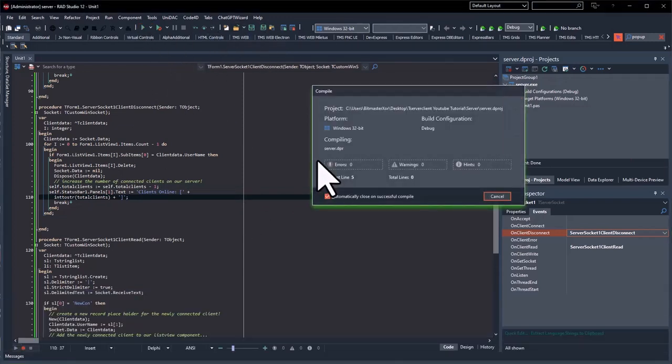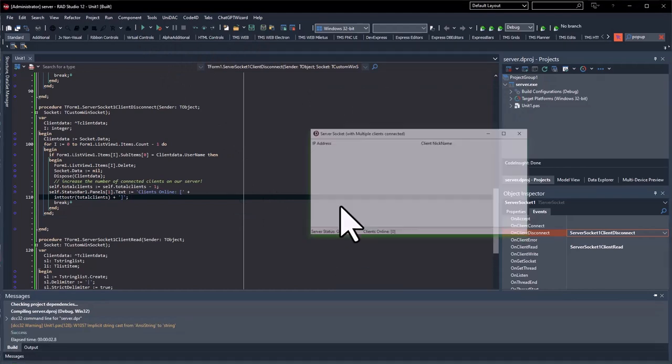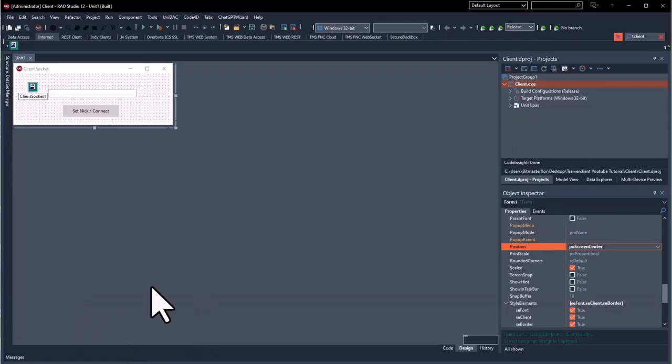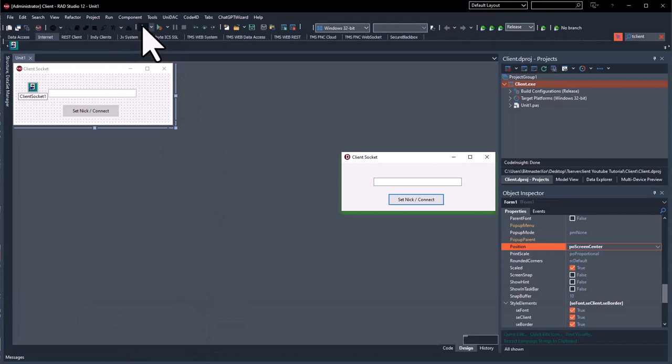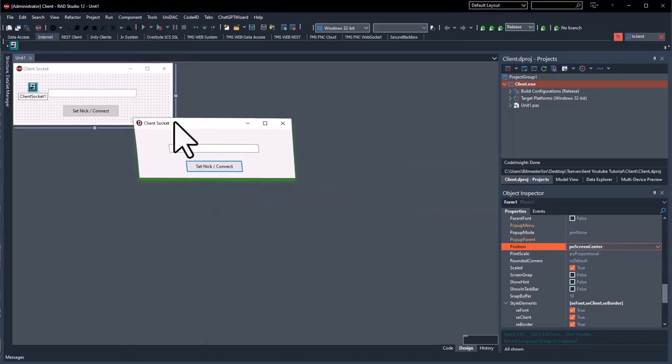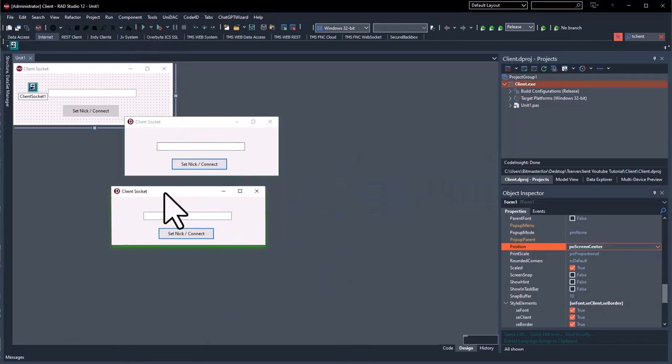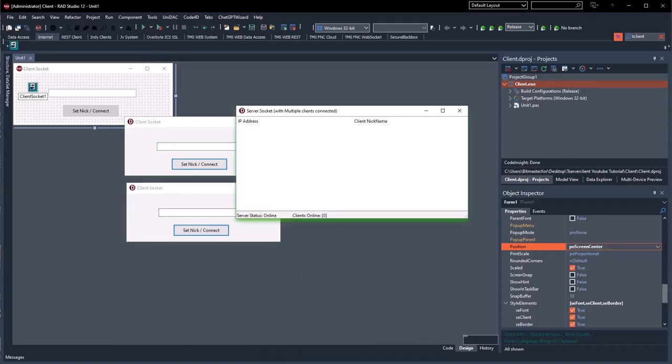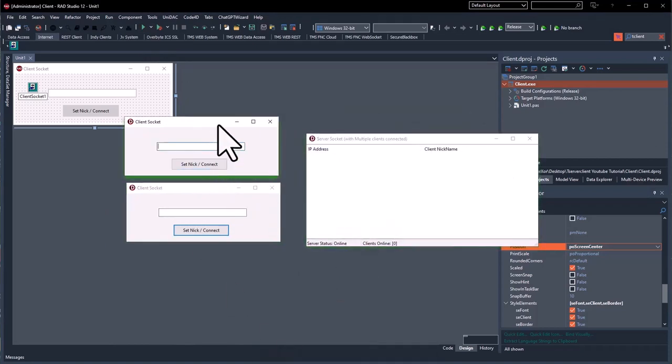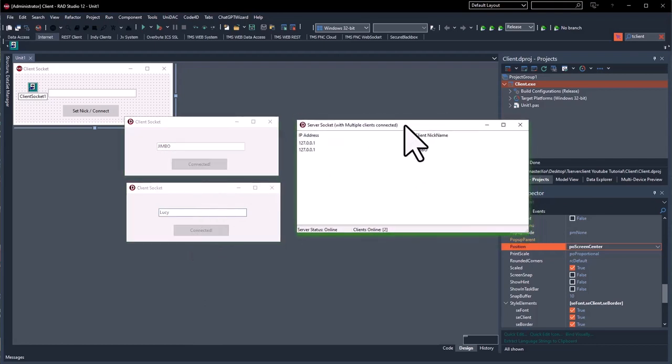I'm going to click run and we're going to get our server up and running, and then I'm going to pop over to the client, and I'm actually going to run a couple of these. So you can see I've got two clients here, and then I've got my server running, and we're just going to connect Jimbo, and we'll connect, how about Lucy or whatever. So Lucy's connected, Jimbo's connected, and then I'm going to select the first one here, which is Lucy, and I'll just right click and we're going to send hello to all clients.